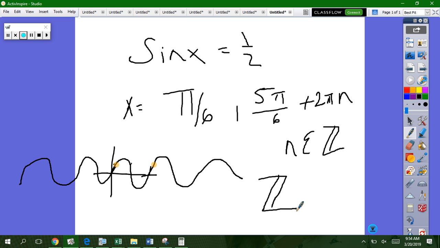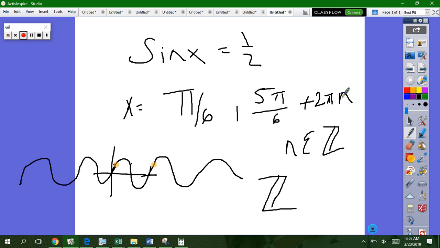Our counting numbers, which we call our natural numbers, right? And then our whole numbers are counting numbers plus 0. Integers are our whole numbers and their opposites. So like negative 5, negative 4, negative 3, negative 2, negative 1, 0, 1, 2, 3, 4, 5, and so on, both directions. So it can't be a fraction. Well, I guess those are fractions. It can't be a decimal. It has to be a number and its opposite. Does that make sense?